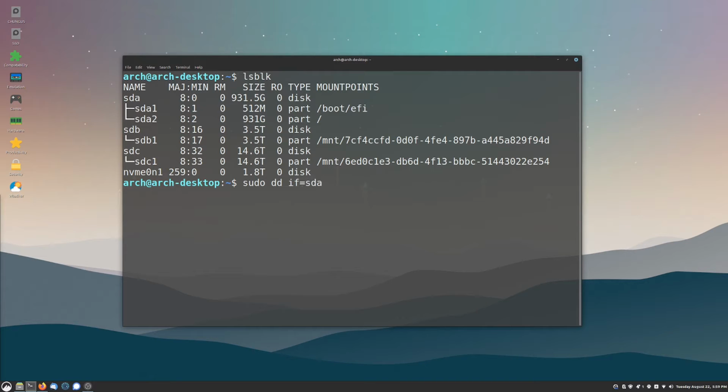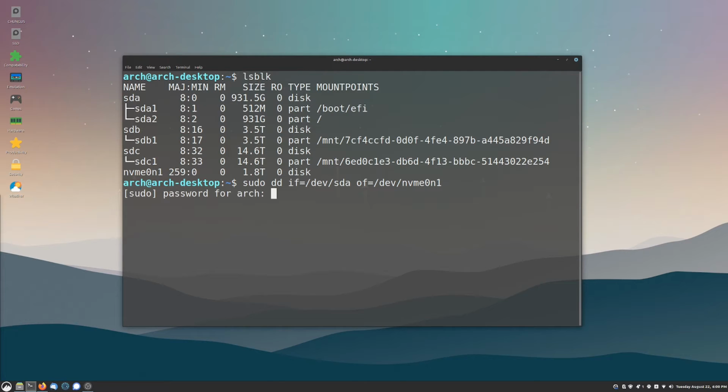Oh wait, I think we've got to go /dev. It's been a while since I've done this, but I believe this is how it's done. And then of equals /dev, and then the name of the drive that you want to use. For me, that would be nvme0n1. That is going to basically make that my target. So this right here is the designation for what we want to clone, and this is the designation for what we're cloning to, at least if I remember correctly. It's been a while since I've done this.